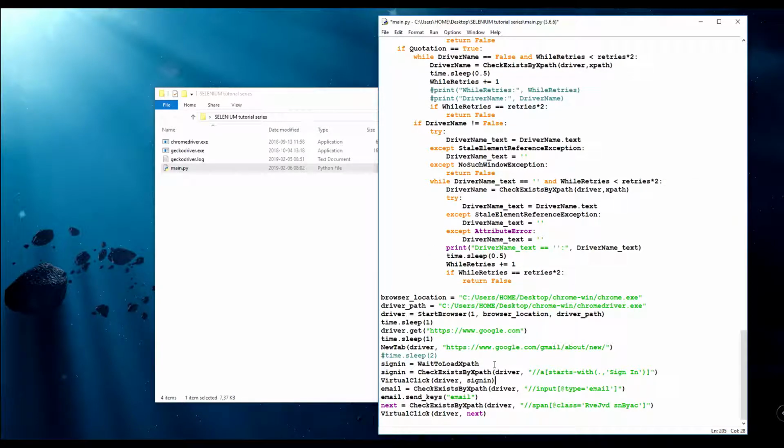And wait to load XPath here, and we just copy this up, or we can write something like that, while no, it will automatically go to while if wait to load XPath not equal to false, sign in, something like that.